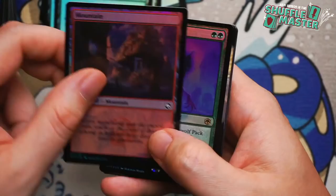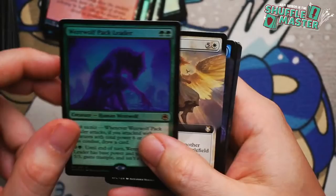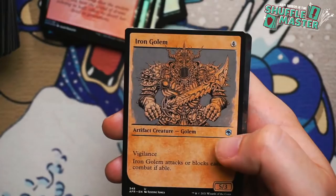Werewolf pack leader. Oh my god, who is she? Like, did they make that werewolf hot? Am I the first? Is this the first? Is something awakening in me? Wanty. We got Iron Golem.